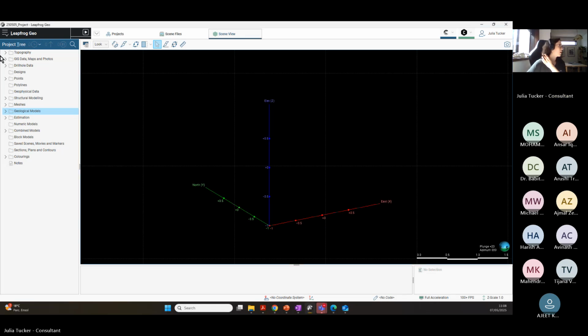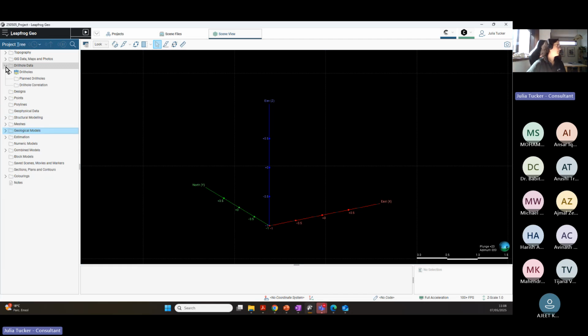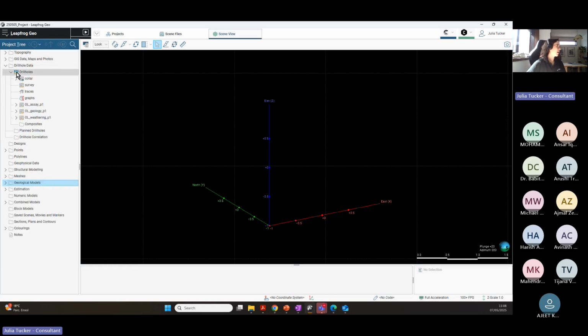Everything is good. So now let's expand our drill hole data. Expanding our drill hole data, we are going to get our survey, our assay. Why? We have here two kinds of numbers. In our survey we have the numbers related to the position of our drill holes.